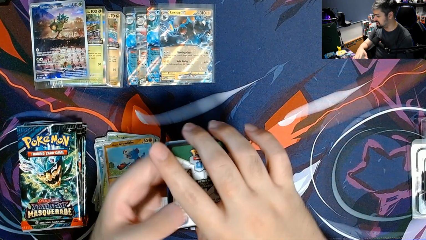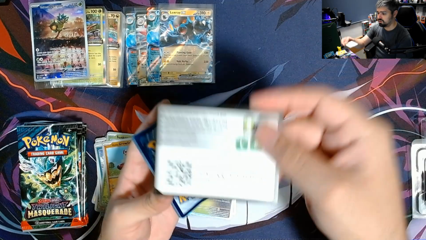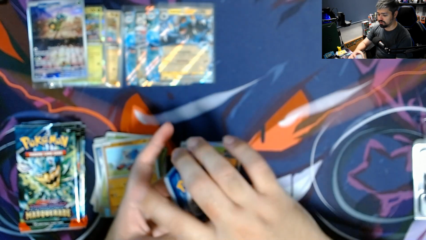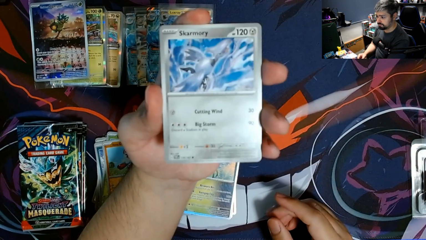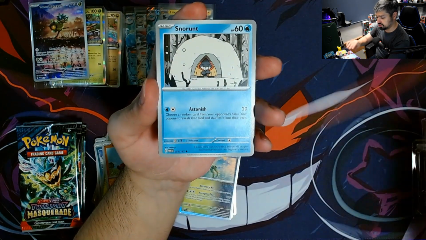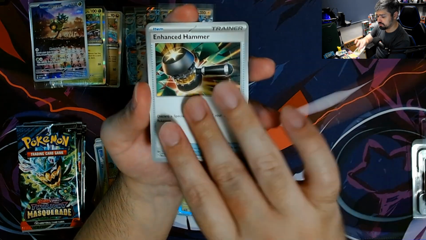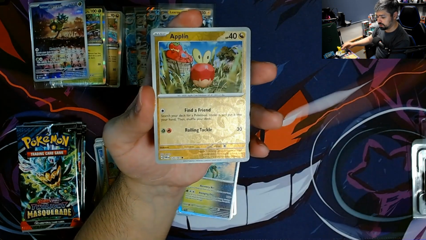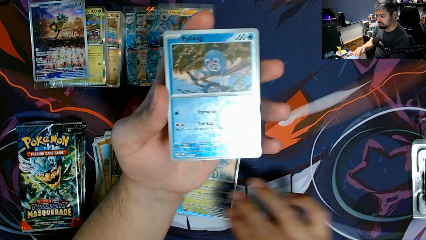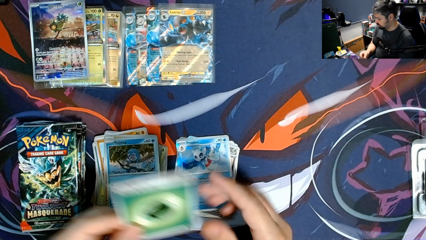Dividers. Those are the names of these things. The dividers. Code card. There you go. Yeah, I'm missing one divider. Okay. Let's see. We got Skarmory, Applin, Snorunt, Lairon, Brute Bonnet, Enhanced Hammer, Kilowattro. We got an Applin reverse, Poliwag reverse, and a Froslass for the rare with a Leaf Energy.